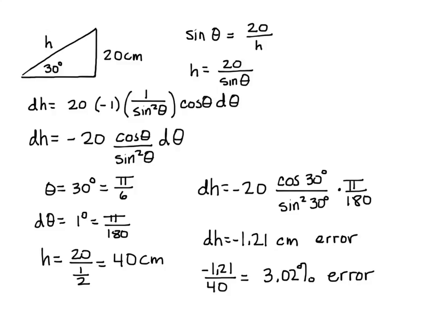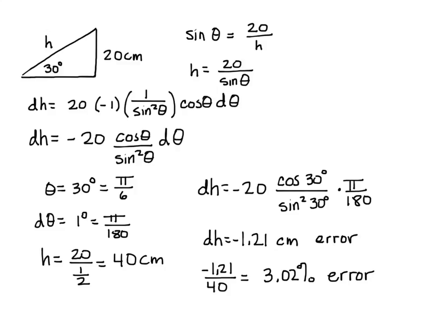So that's what the error tells you, and it's important to know that that's the direction of your error. This comes out less frequently when you're dealing with polynomial expressions, but with exponential and trigonometric functions, especially trigonometric functions, it'll tell you which direction you're going to be. So if you overmeasure your angle, you're going to get a shorter hypotenuse. If you undermeasure your angle, you're going to get a longer hypotenuse. Okay? So there's some physical meaning there.